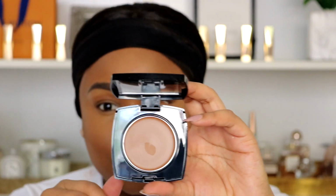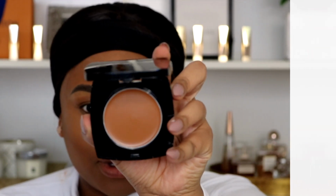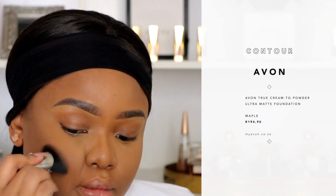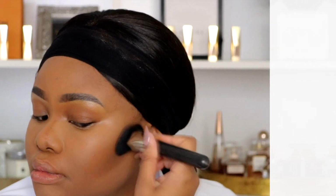So like I said, I was going to contour with the AVON cream to powder foundations, and I have 3 shades with me. I have Nutmeg, Walnut, which is the color of the foundation that I used there, and then I have Amaretto, and I think I'll be contouring with Amaretto. I'm gonna have to go darker. Let me find another shade. I'm going to contour with a shade called Maple. It's a bit too cool.